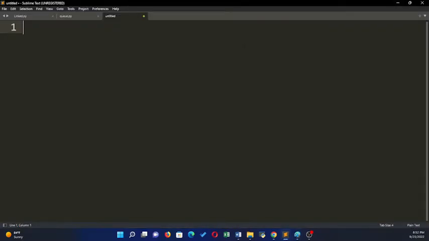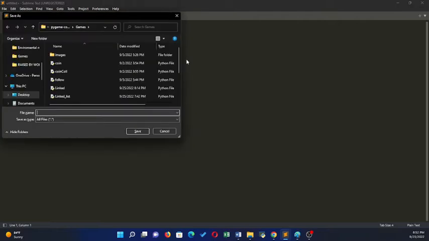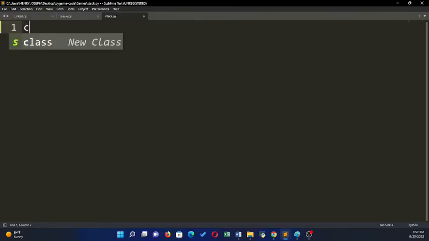So to code a stack, we shall need to create a new file. We're coding a stack in Python, so after creating the new file, let's save it somewhere, and you can save it as stack.py. So what do we need? We need a node, so we need to code the node.